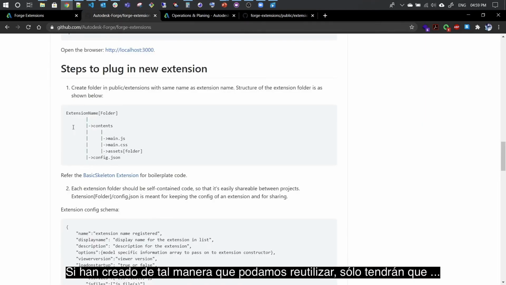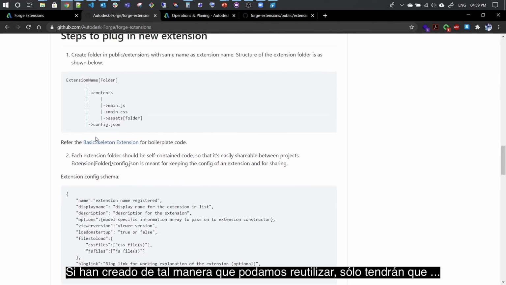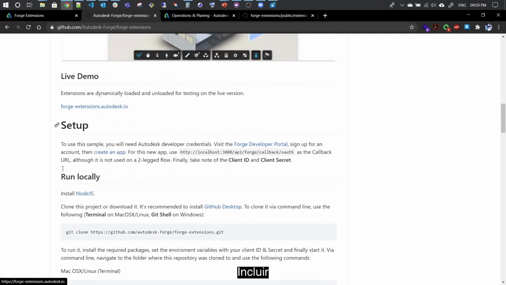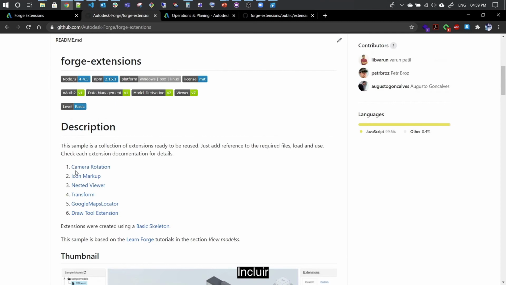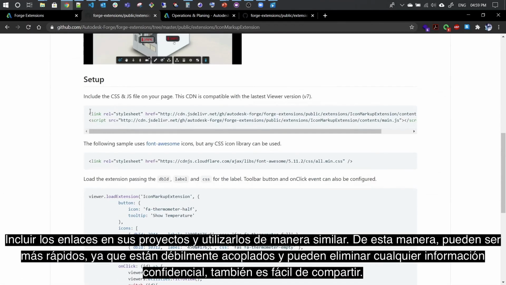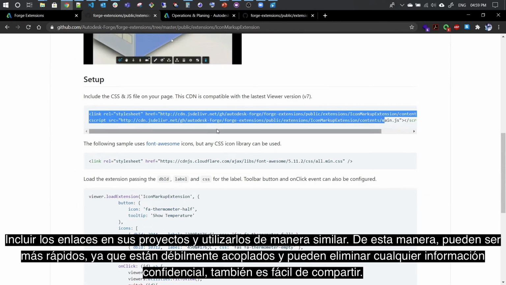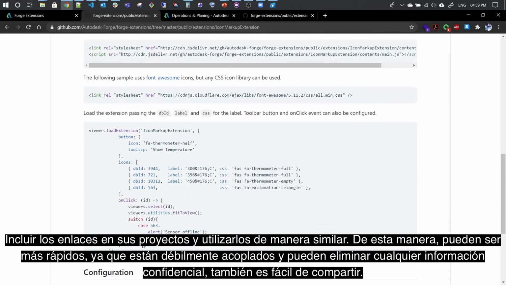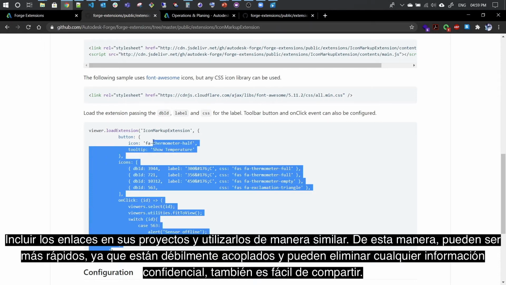So if you build in the reusable way, all you do is include the links in both projects and use it in similar fashion. So this way you can reduce your time, and also since these are loosely coupled, you can remove any confidential information, and it's easily shareable as well.